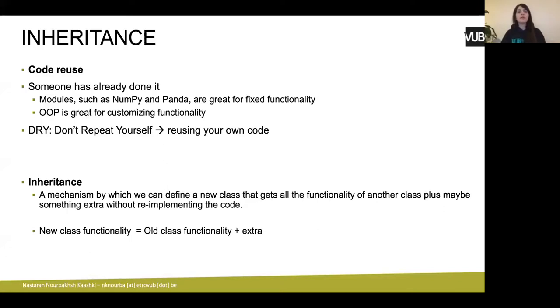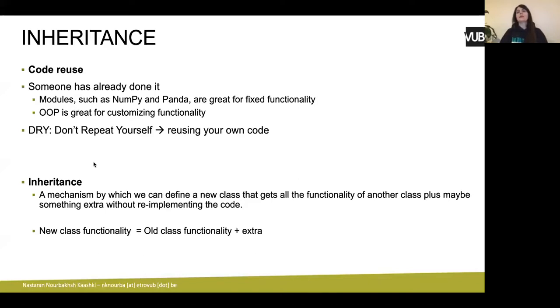So in this case, we go for inheritance. Someone has already done it. Modules such as NumPy and Pandas are great for fixed functionalities, but we can add some extra functionality using inheritance and using the classes inside these external libraries.